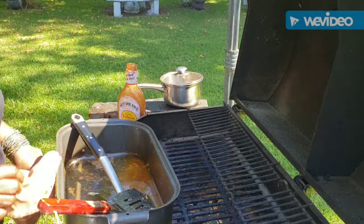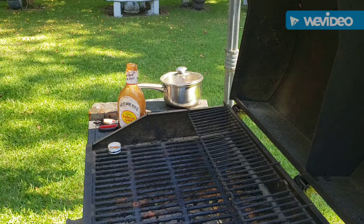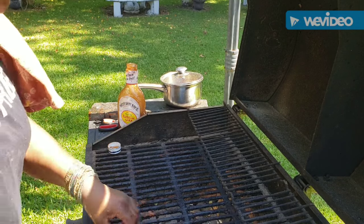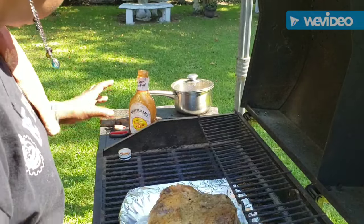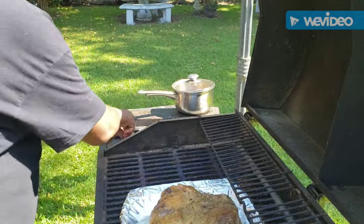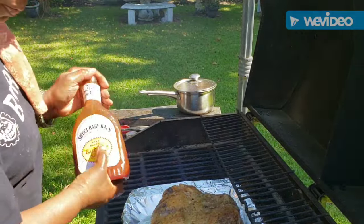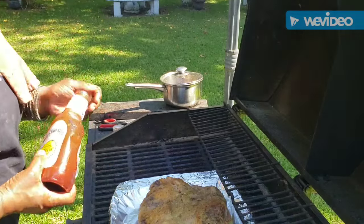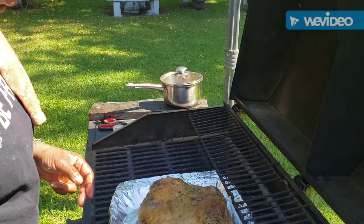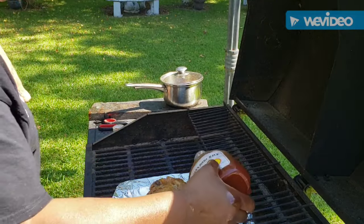Get this out of the way. There's some goodie in that pan, too. Okay, so we got that out of the way. We got the brisket on the grill, and what I want to do here, y'all, is go ahead and put me some barbecue sauce on here and let it rip. I'm going to close this lid down, and like I said, I'm going to let this brisket stay on here and just do what it do till the fire go out.